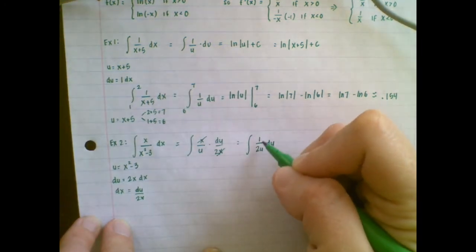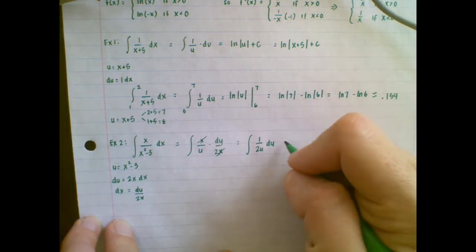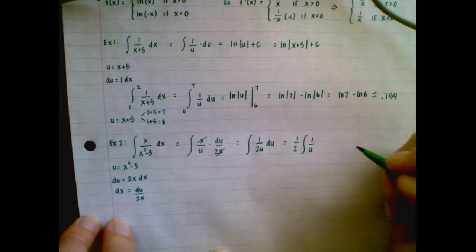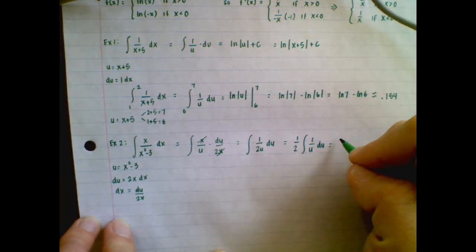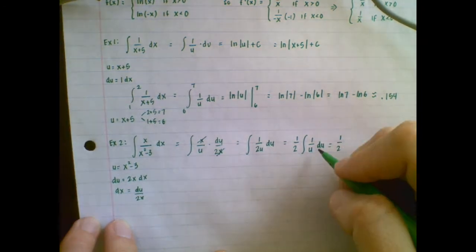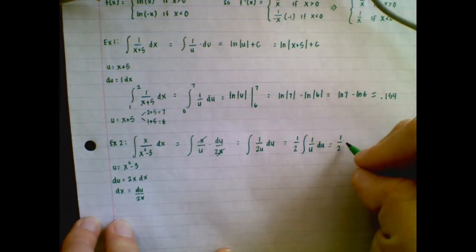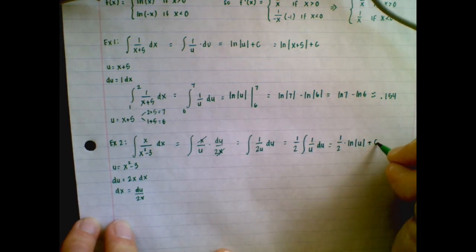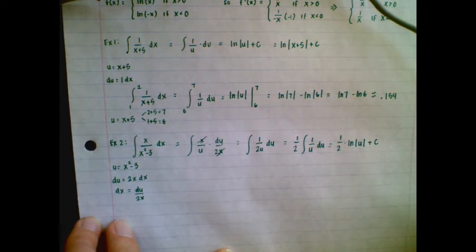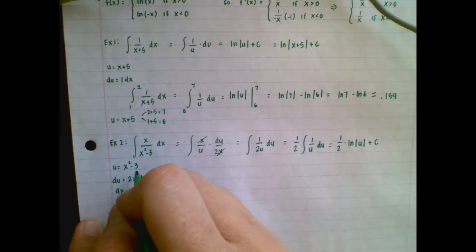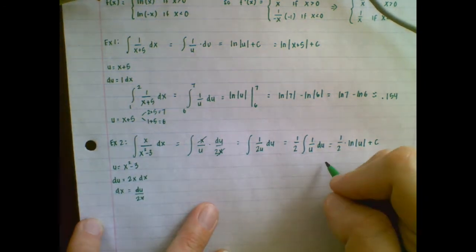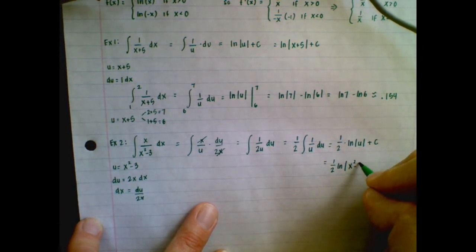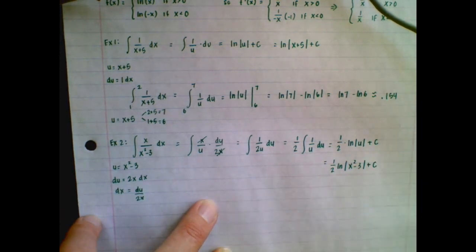But we're noticing here that there's actually a constant hidden in here. So I'm going to pull that 1/2 out. And what I'll be left with inside the integral is just 1 over u du. So it's going to give me 1/2, and I'm going to take my integral of 1 over u du. That's going to be ln of the absolute value of u. And I do need my plus c here because we are talking about an indefinite integral. Then I'll substitute back in what my u value was. So it's going to be 1/2 ln of the absolute value of x squared minus 3 plus c.